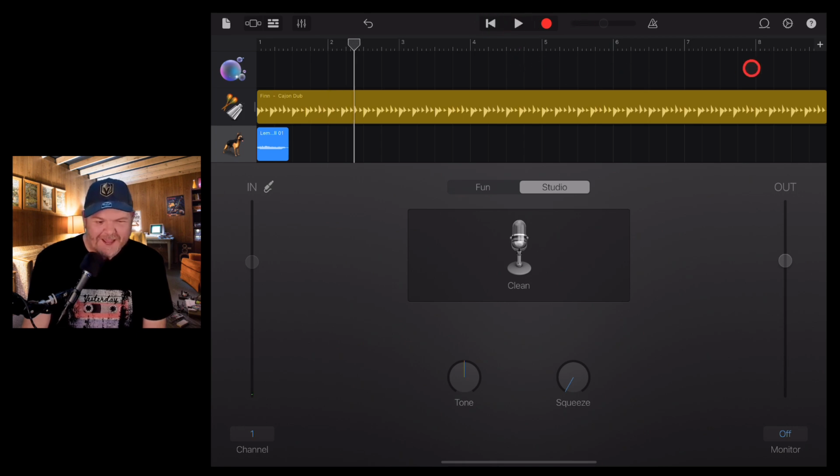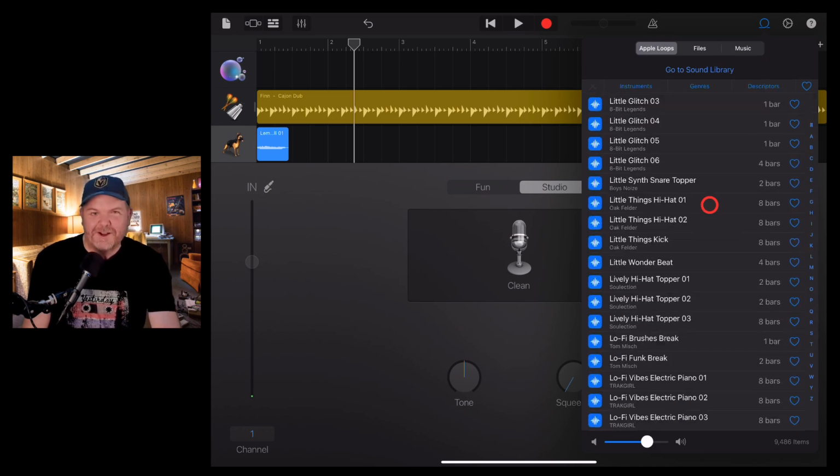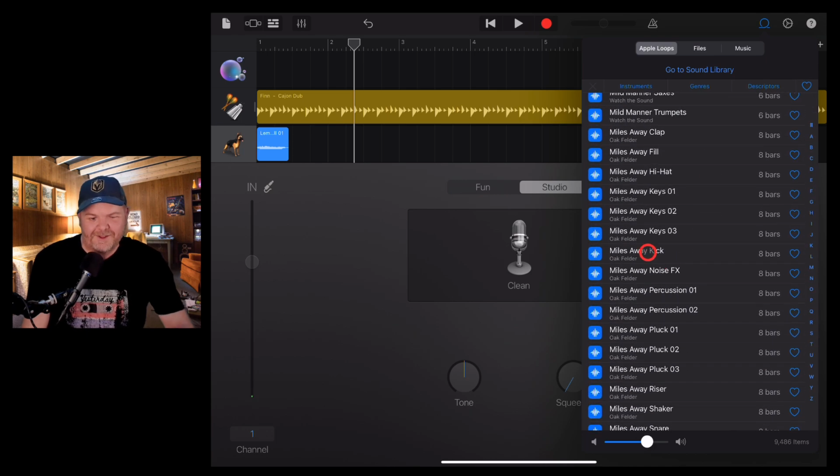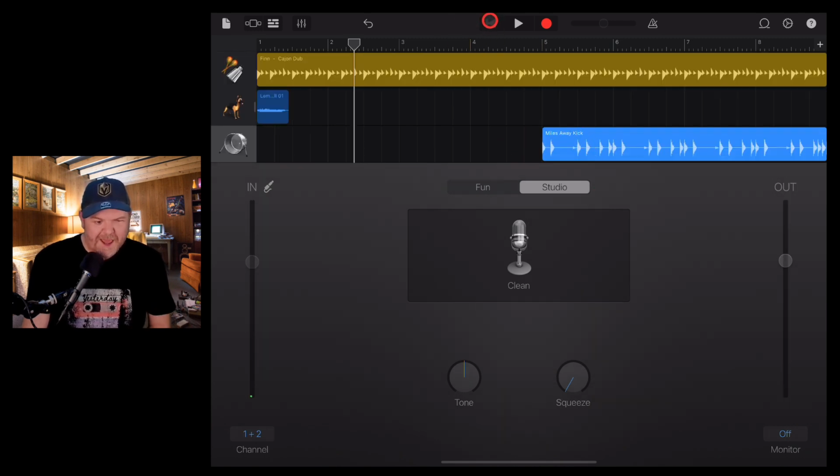That's random. Okay, let's do this one more time. You can see why this is fun, right? Because who knows what you're going to do here. We're going to scroll down and stop. We've got a Miles Away kick, okay, from the Oak Felder pack. We'll throw that in, but how about that comes in halfway through here? So now we've got our opening. We've got our lemur. We've got Finn. I think we need to bring something melodic in there. Hopefully that's what we get next.